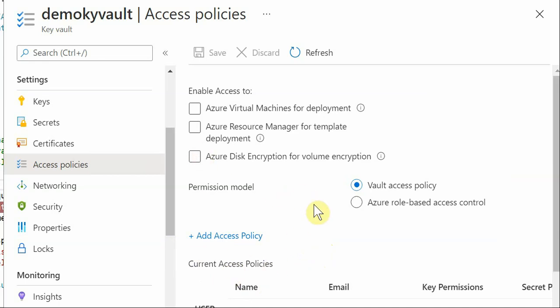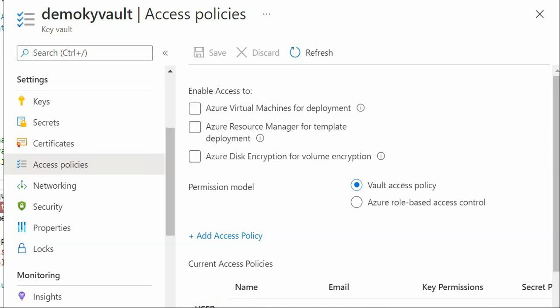And in the Azure function you have to enable the identity management in order to use this KeyVault. That's the only thing that you need to set up in the portal to get started with KeyVault in your Azure function.